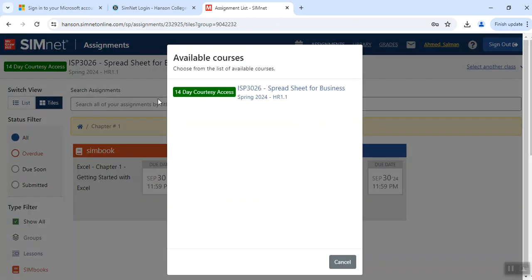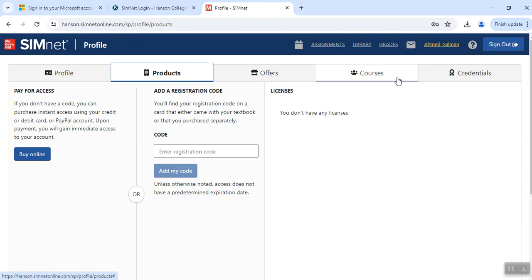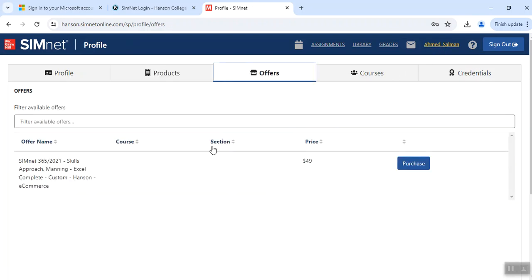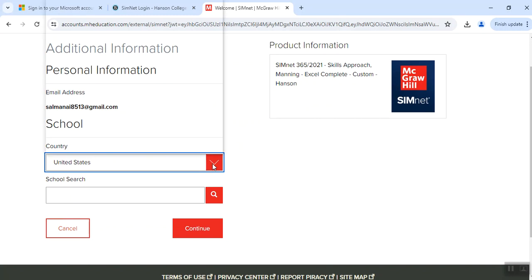Once the 14 days are very close to finishing, then you click on your name and then you're going to put buy online, and then in that way you come to this screen called offers, and under offers, purchase. Once you click on purchase, it will ask you which country.